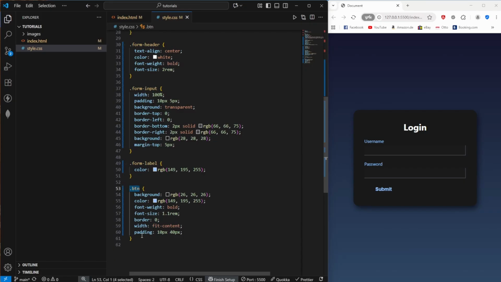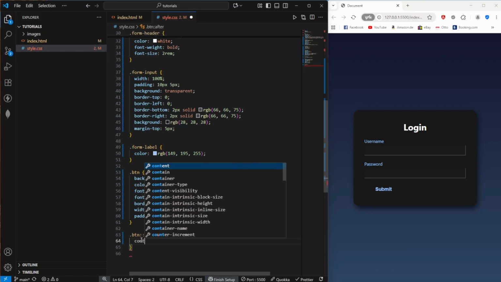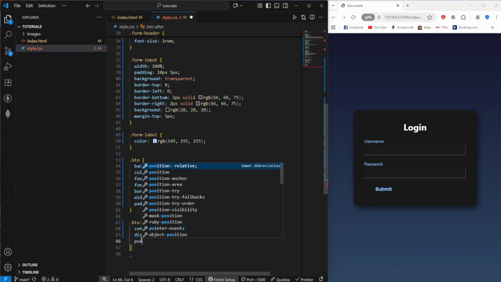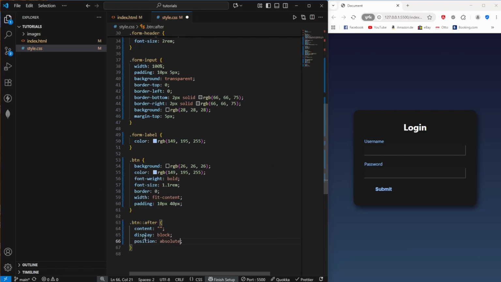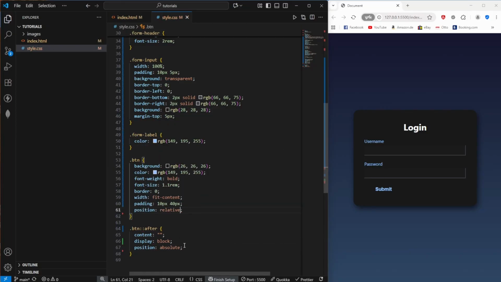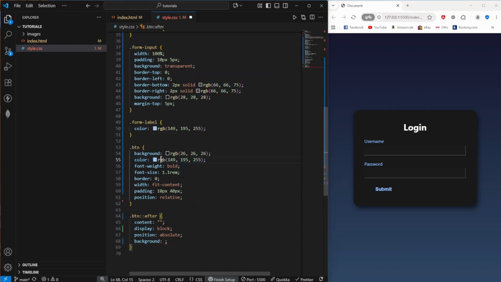And what we're going to do now, we're going to say .btn:after. And now I'm going to say that I want to have a content that is equal to an empty string. Display should be block. I want to have a position of absolute. This means that our button needs a position of relative. Now I'm going to say the background color is basically the color that we've used right here, like so.